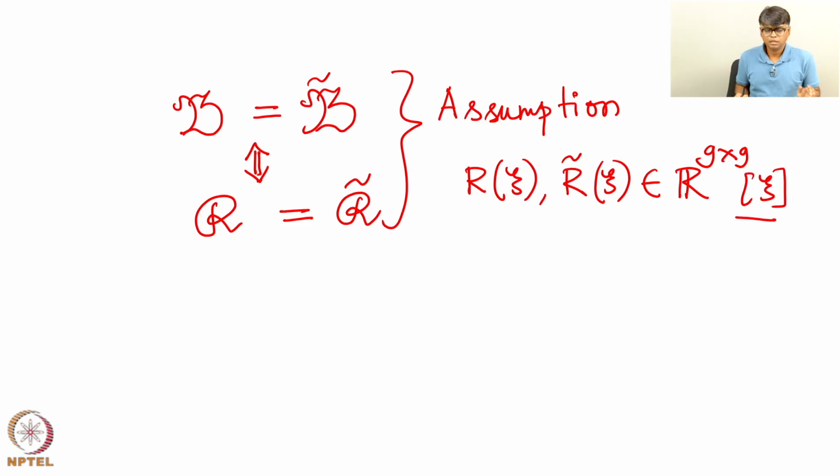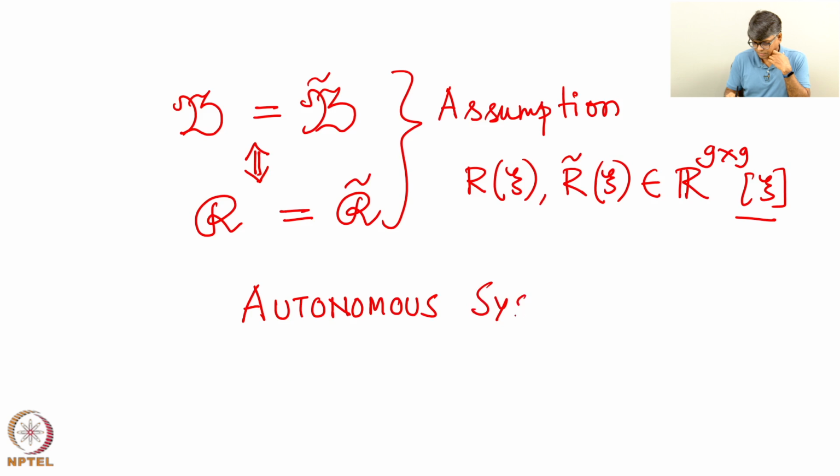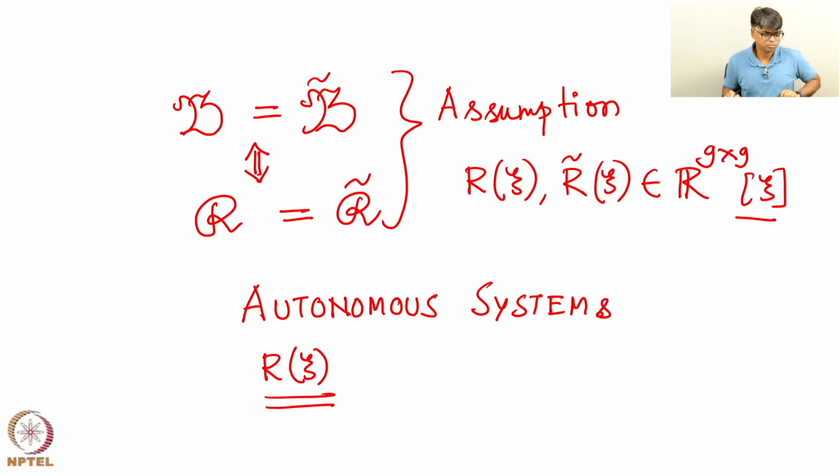There is a special name for such systems which we have not mentioned yet. Such systems are called autonomous systems. It will become clearer why they are called autonomous as we move along, when we learn about elimination and inputs and outputs of systems and so on. For now, it suffices to say that these are autonomous systems because if you look at the form of their solution, if the initial conditions are specified, then the solutions get specified uniquely, right. There is no input per se, there is no freedom in their solutions.